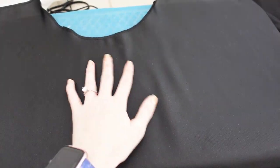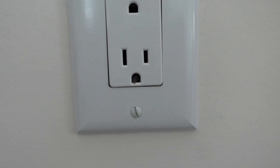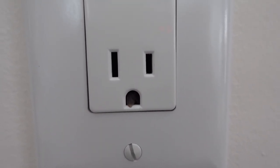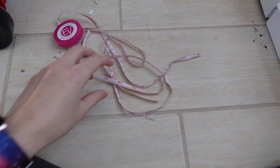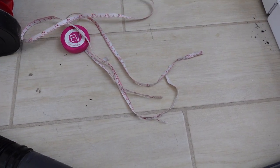So I'm minding my own business ironing here, and I notice there's a dead fly in my outlet. So, I got the fly out, but it cost me my favorite tape measure.